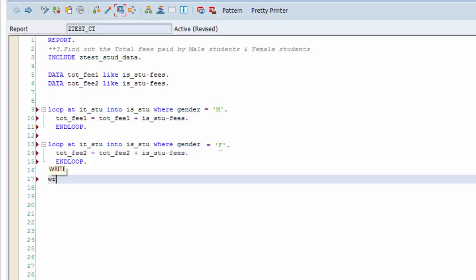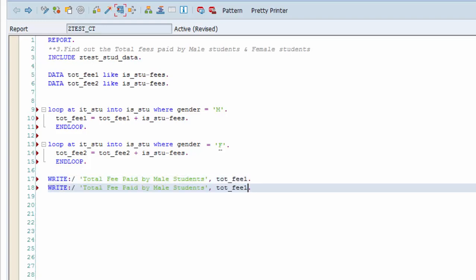And just write it down: total fee paid by male students, fee 1, fee 2.